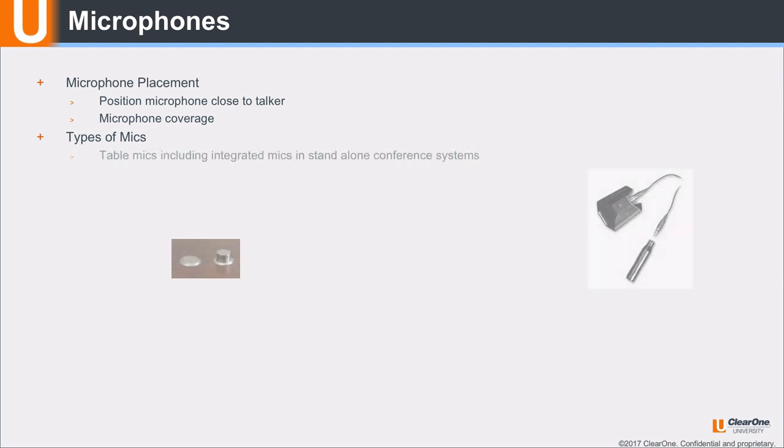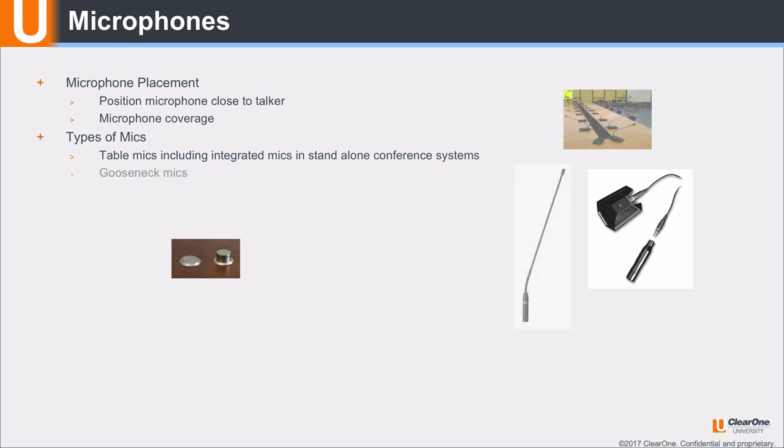There are multiple types of mics to meet the requirements of a variety of applications. The advantage of table mics is that they are generally close to and in front of the talkers and far from common noise sources such as projectors and HVAC. Disadvantages may include people placing objects such as papers, laptops, etc. on the microphone. The advantage of gooseneck mics is that they get the talker even closer to the mic. The disadvantage is that they are far from transparent, which may discourage participation and natural communication.